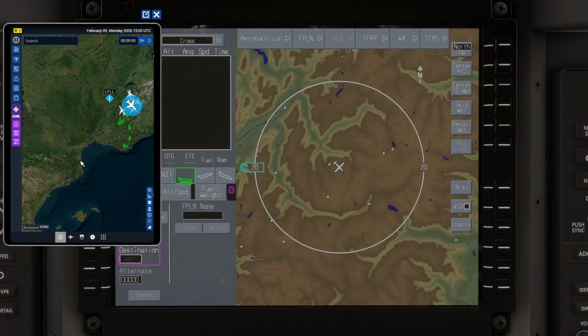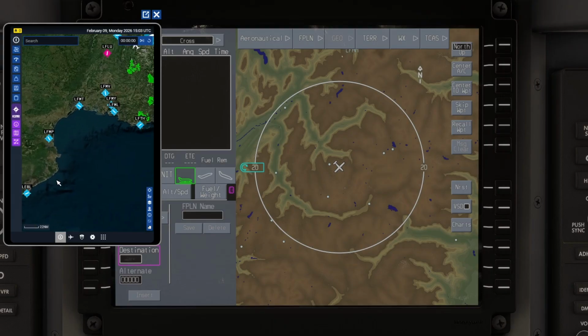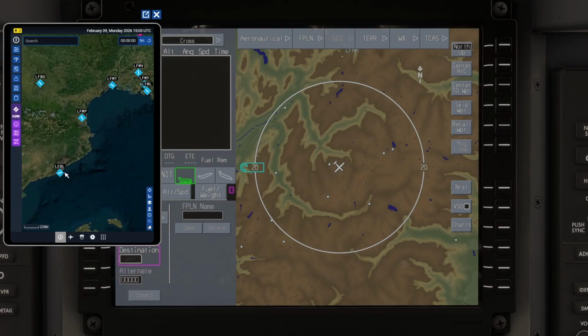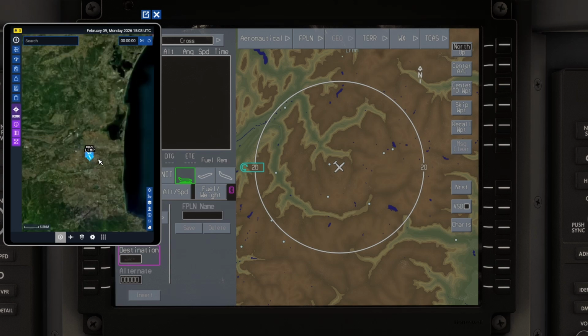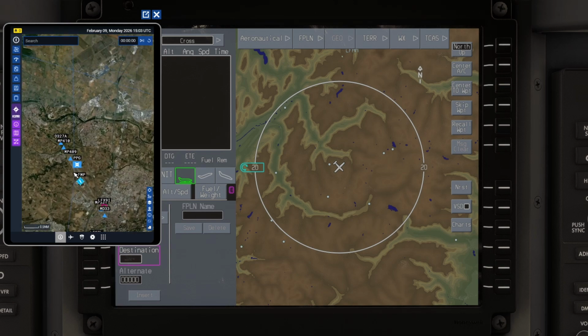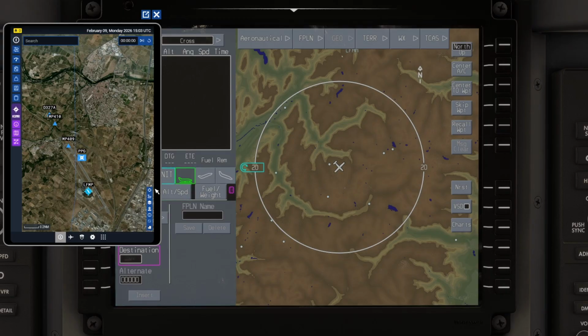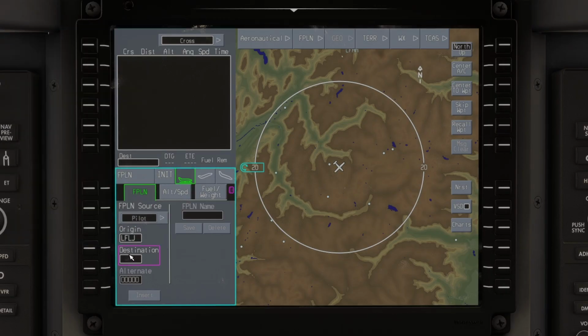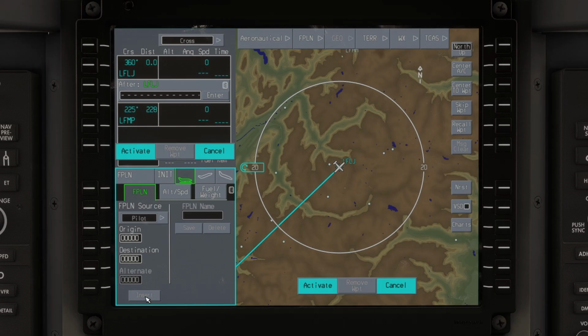And then I need to define my destination. So what would be a nice destination? Well, let's take a small airport, not too big one. LFMP. Nice. Yeah, let's do that. I can press LFMP, and then I can say insert. Once I've done that, you can see that the arrows are directly assigned, and you can press activate if you want. But there's also options to add additional, in this case, navaids.